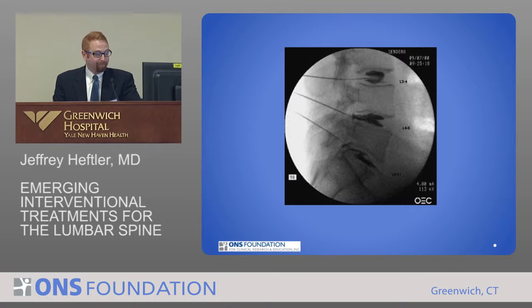So it's one of the ways that we can prove a disc is not only degenerative, but if it reproduces their pain, that it is the source of their pain. It's a controversial test, which means there's literature out there that says it's not effective. I think the hardest part of the test is operator error. In other words, you have to convince a patient, as you stick a needle in them, to say, all right, you have no pain now, and now I'm going to hurt you, and you have to figure out, is that your pain? It's hard when someone has pain to tell you, ignore all your other pain, but that's part of the test. That's why it's hard to do.